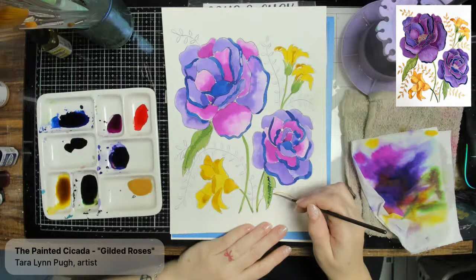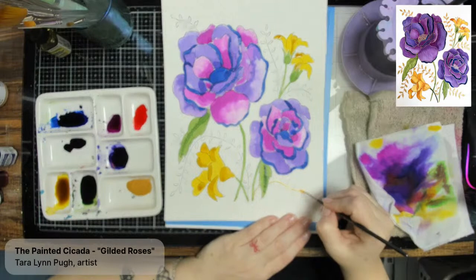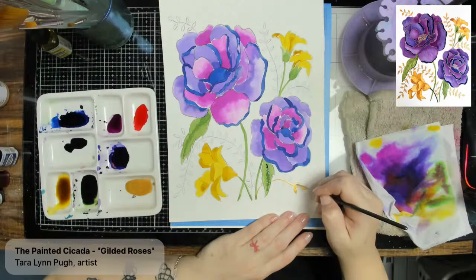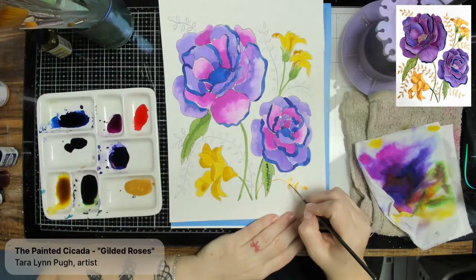And this is just gold acrylic. Acrylic ink really is just gold acrylic paint. So it's going to behave like acrylic paint. And I'm going to paint in all of these plant leaves. I'm going to do this for each one of these stems. And you should find that if you're using acrylic ink or acrylic paint, that it covers those tracer lines really well.